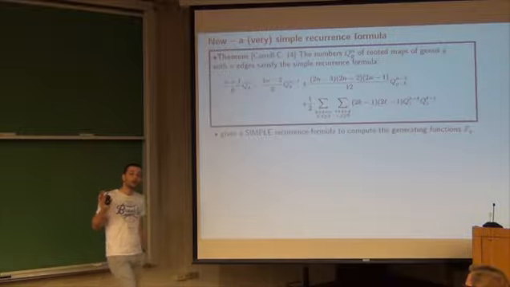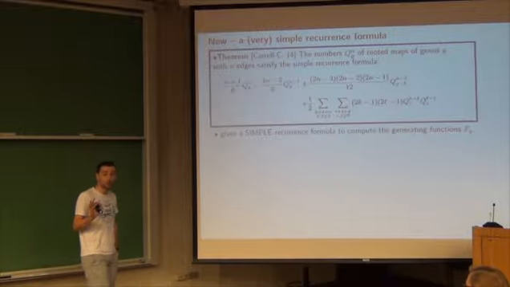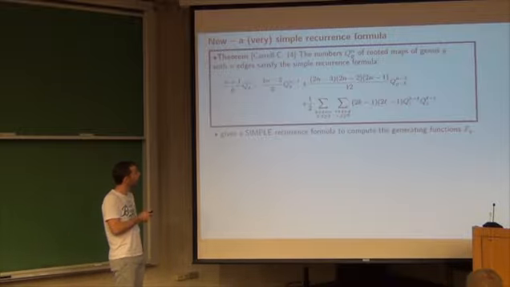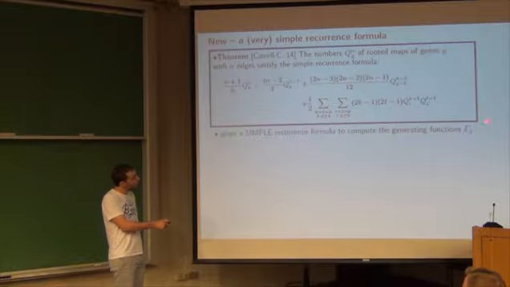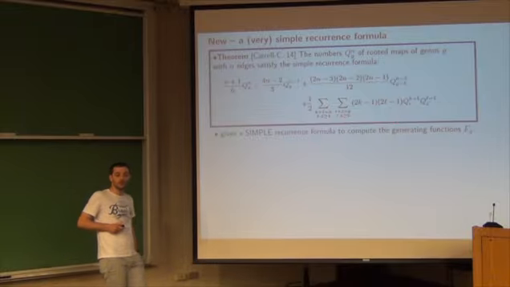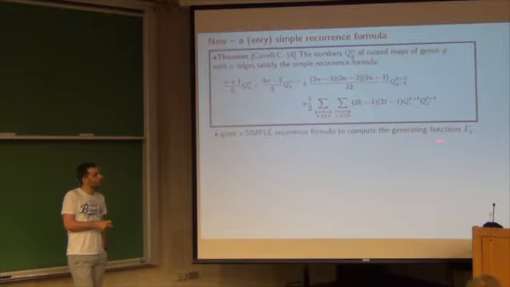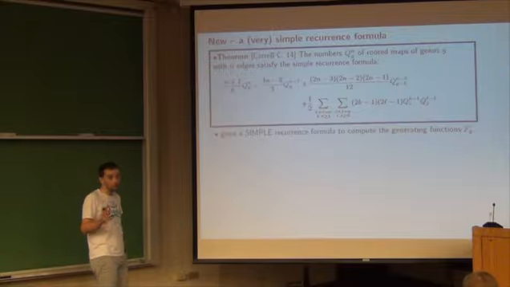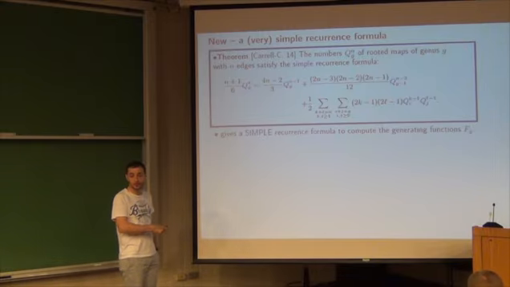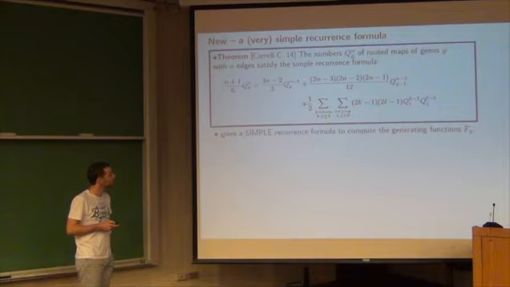If you have ever tried to count maps before, this is really surprising, that such a thing exists and has been unnoticed. In particular, it enables you to compute very easily these generating functions F_g, whereas, as I said, with other methods it was already extremely complicated to compute say F_4. Here we can compute as far as we can. And essentially, the size of the output is the main limit.